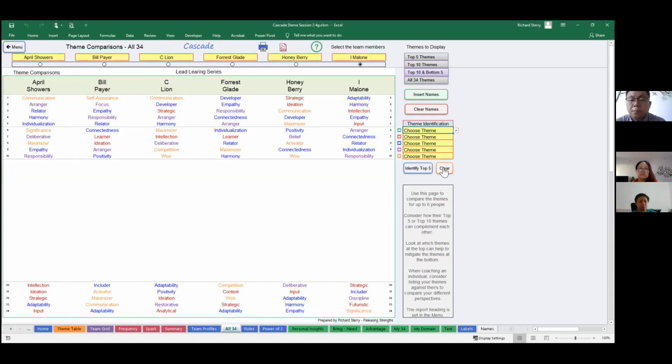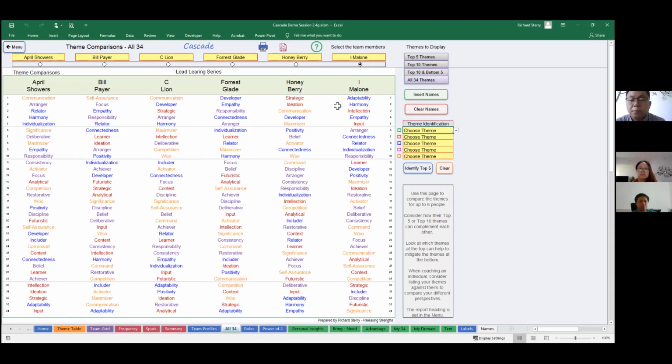There's one coach I know who actually takes this report and she does 2 things. One is blow it up really big and put it on the wall so that everybody can see all the themes for everybody else in the room. And the other thing she does is take this report, chop it into strips and mount the different strips of all 34 themes onto a piece of card and give that as a bookmark to each person who attends the workshop. So it's a nice little takeaway, a little gift that you can give somebody, and you can immediately see all their 34 themes together.